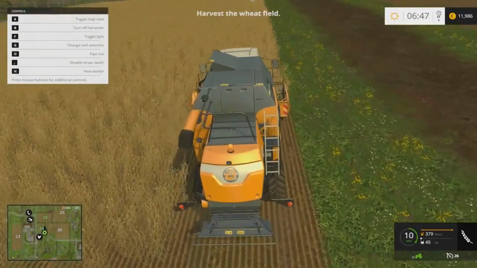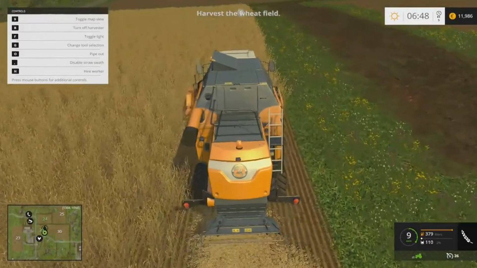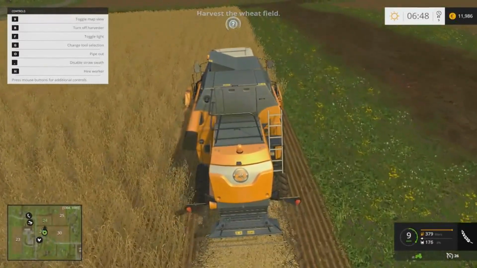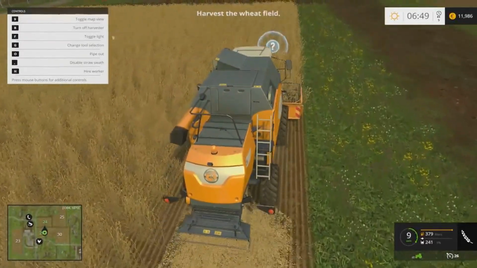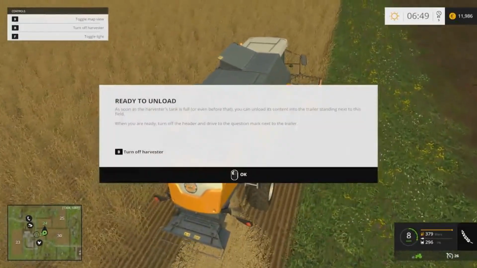Yeah! Woo! I'm gathering some wheat! All I need now is Jessica from Top Gear and we've got it sorted, but we can't afford it. Credo question mark. I love harvesting question marks.